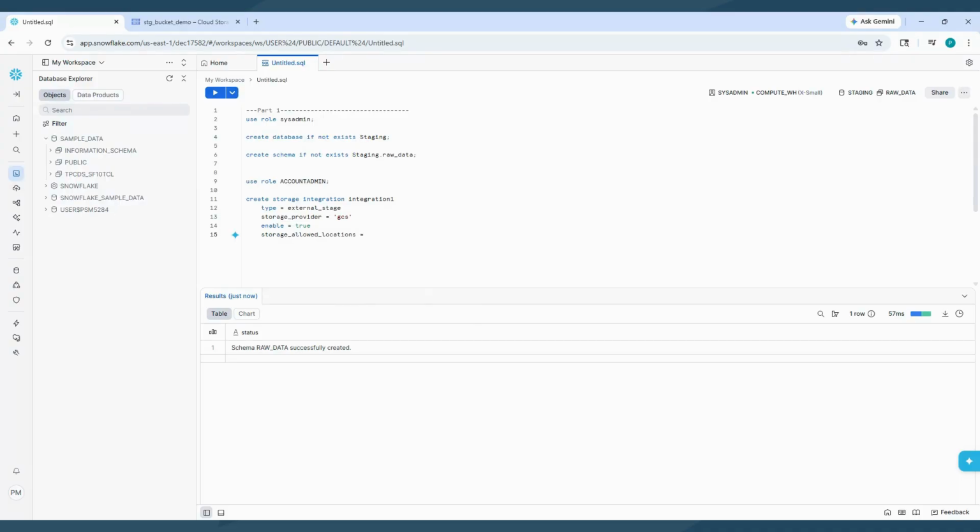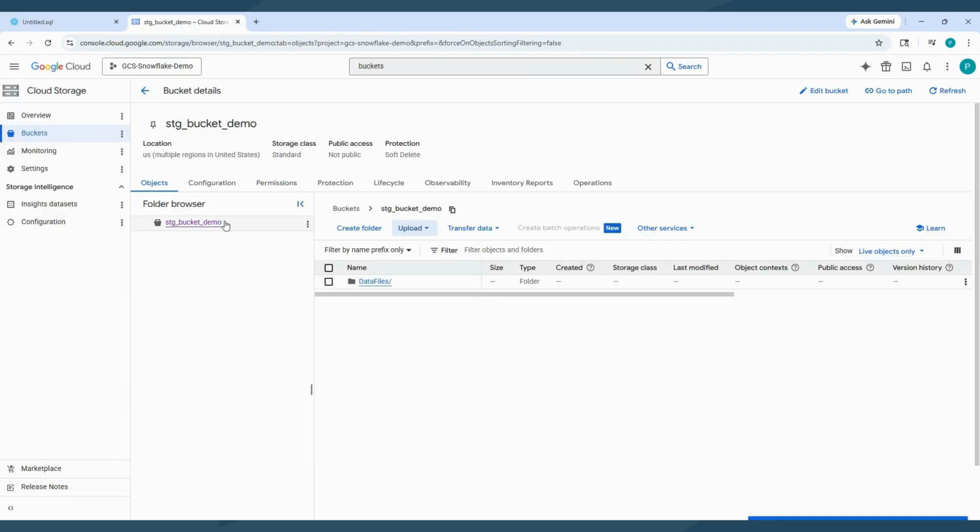And this is where we're gonna give our location of the storage bucket that we just created. So it's gonna be GCS, and I'm gonna head back to Google Cloud.